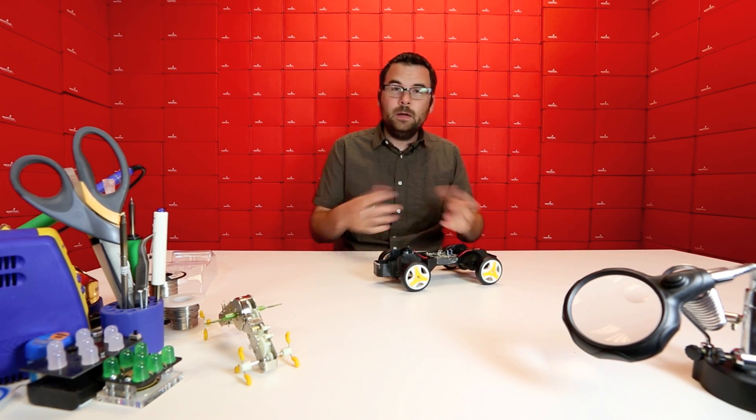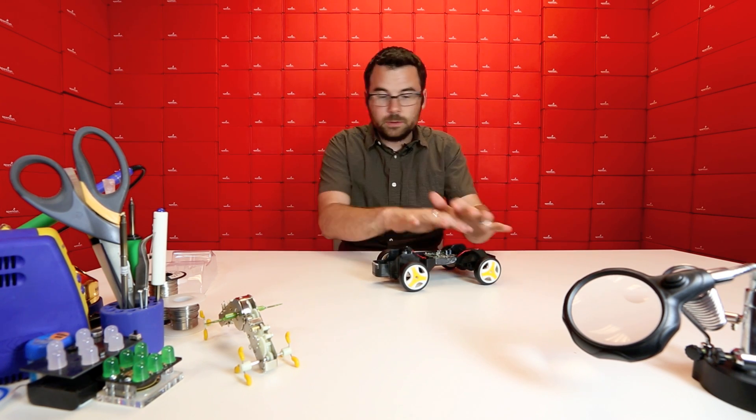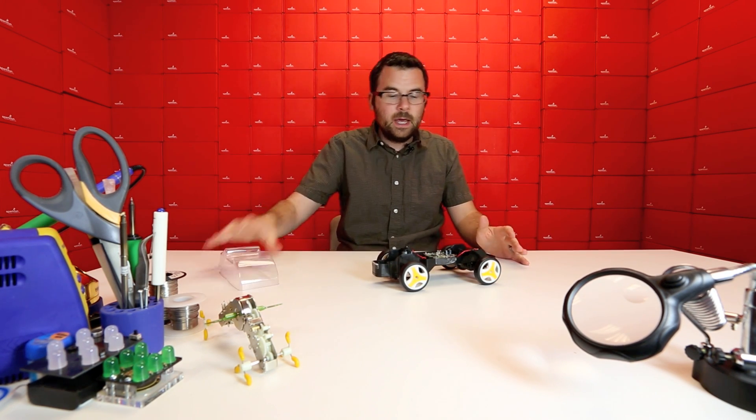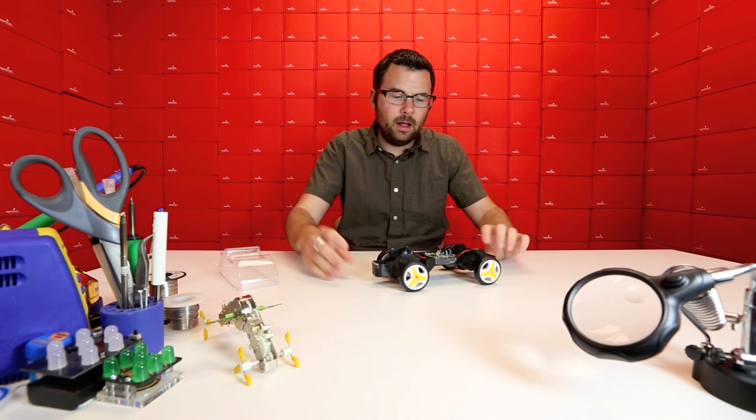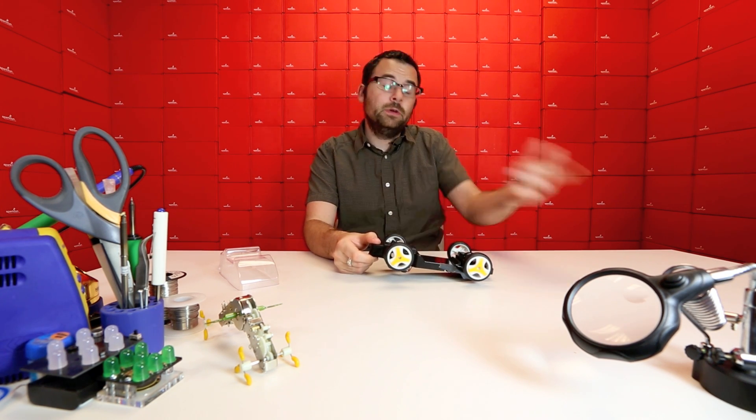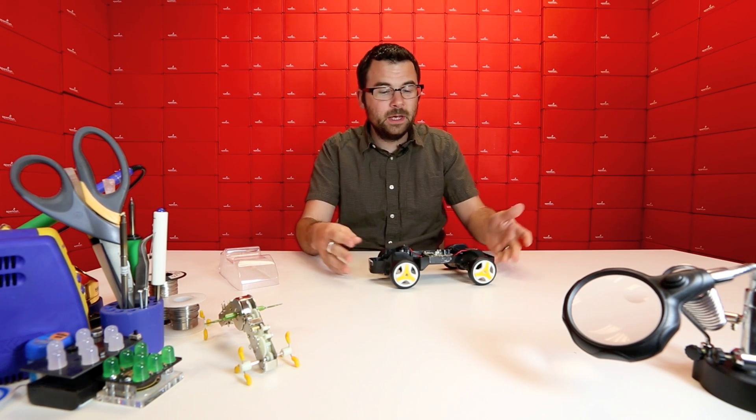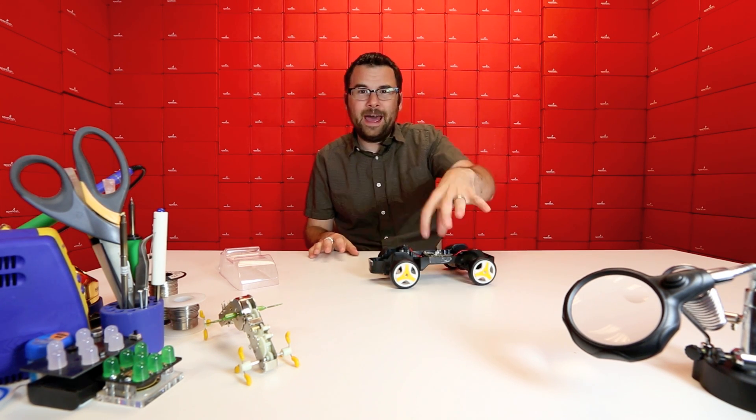The other nice thing about this robot is it comes with everything. It comes with a battery. It comes with both of the motors. It comes with this whole thing with the case. It even comes with some stickers and decals. And on the bottom here, we've got a little jack that you plug into your USB, and that's how it charges. So it has a built-in charging circuit. So it's kind of worth it just for that board alone.